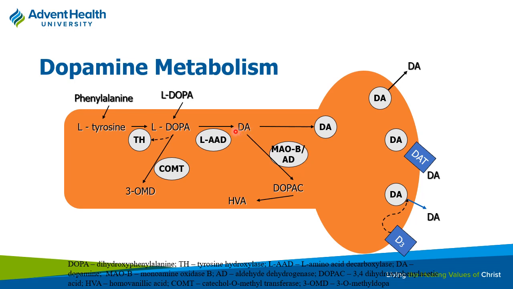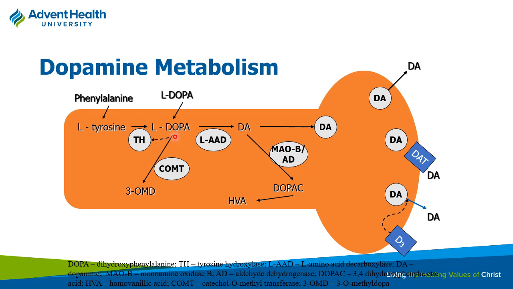Normally, once dopamine goes through this pathway here, it gets formed, it will get put into a vesicle where it can be released and then activate either those D1 or D2 receptors, okay? But if I lose this neuron, I have less dopamine there, I'm not going to be able to stimulate that pathway, right? Now, what would happen, say, for instance, if I were to inhibit the activity of COMT?